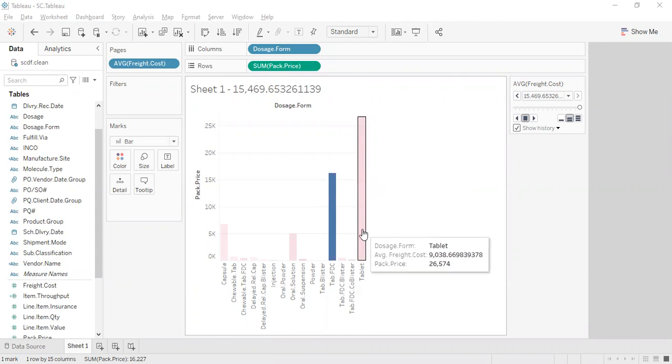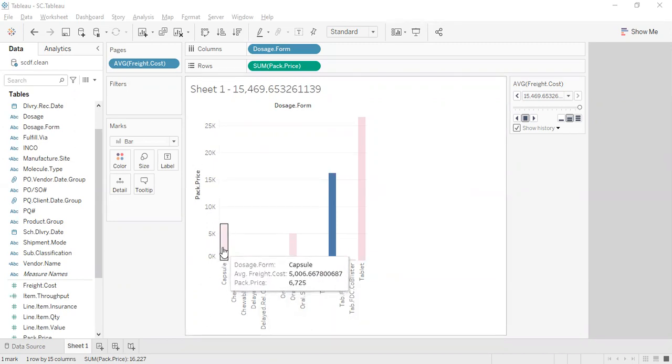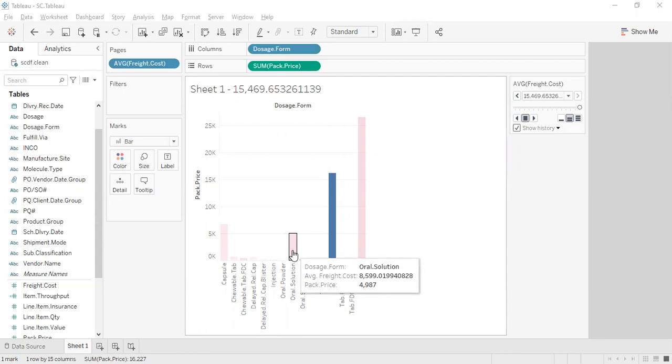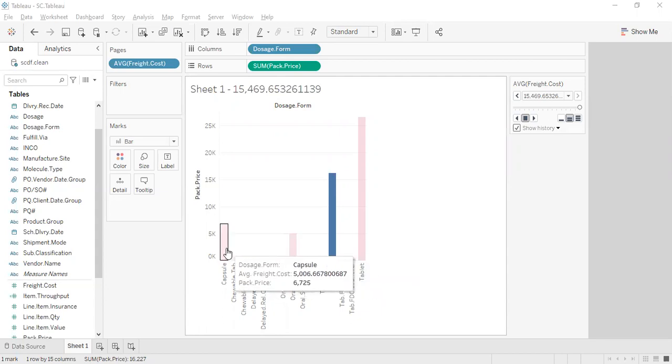And we would expect that the next one would be capsule, but capsule is lesser faded as compared to this one. So that means the oral solution, although it has a lesser pack price, has a higher fleet cost. And the capsule, although it has a higher pack price, has a lesser fleet cost.